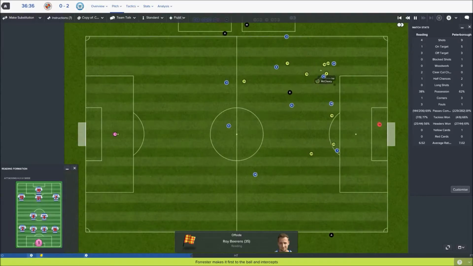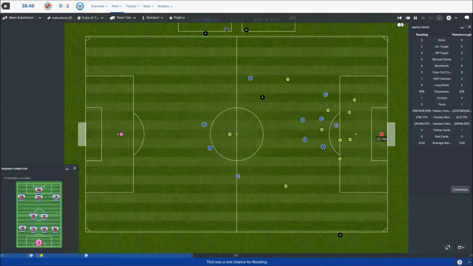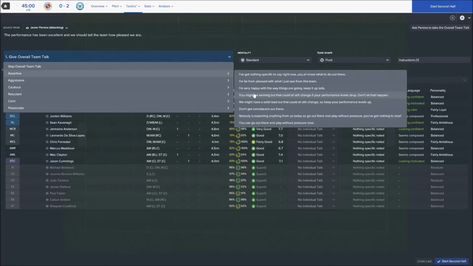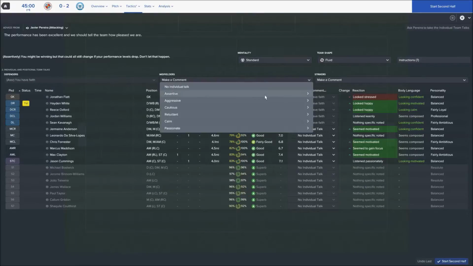10 minutes before half time. Tackle through to Rodriguez, but Flat is big again. Kavanagh made a great tackle there, but it just pushed the ball through to Rodriguez, who latched onto it, but Flat comes big. Don't want their performance to drop. Just going to rile them up here.